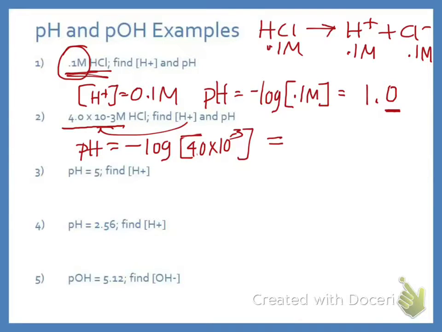Anybody? Okay, but I need 2 significant figures because this has 2. So 2.40 would be my pH. Okay? See how that works with the sig figs? Wait, I thought it only had 1. Oh no, but this up here has 2. Whoops, sorry. I just said that only the one after the decimal. Oh, but that's for pH. This is not a pH. This is an actual number. Okay? So this has 2. When we're talking sig figs on the pH, we're talking about the pH value, not the concentration value.